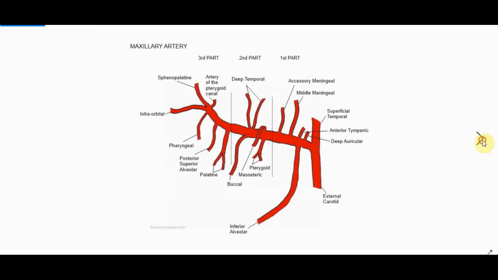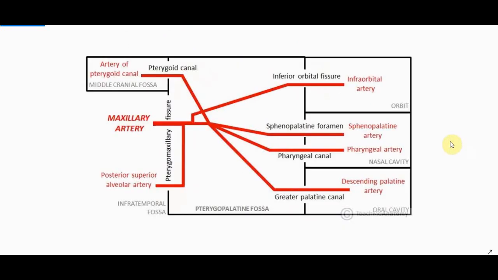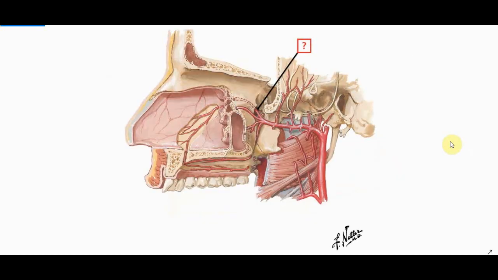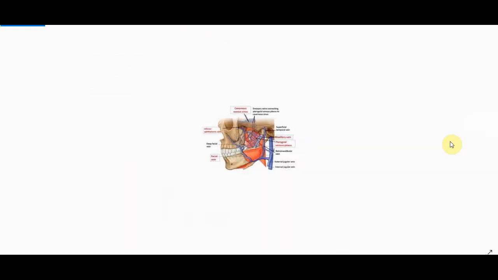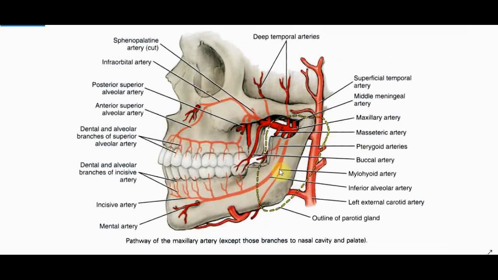I'll show you. That is the mandibular foramen. Let me show you. I guess it's not over here. But basically, the mandibular foramen is located on the medial surface of the ramus of the mandible, right? And it basically passes in a canal in the mandible and exits out from another foramen located on the anterior surface of the mandible near the midline, known as the mental foramen, right? So it basically enters somewhere over here. Somewhere over here, there's the mandible. There's the mandibular foramen, and then it exits out over here at the mental foramen.